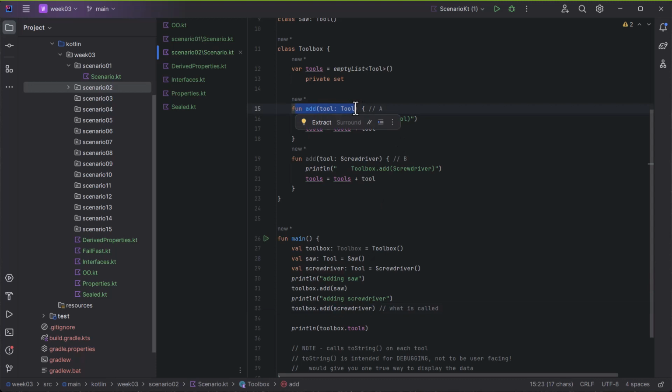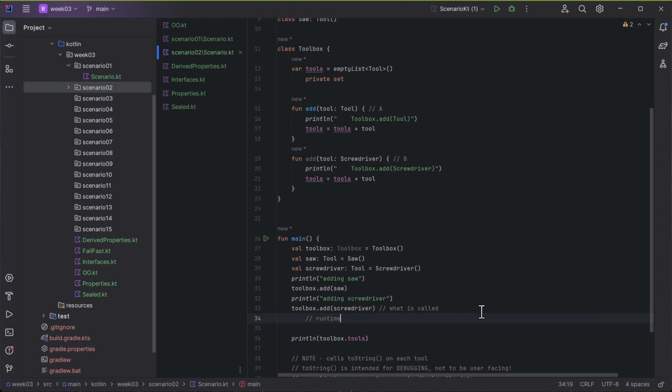This will get a little bit more interesting when we have a subclass, because then you have a runtime aspect to it as well. But the signature is the first really important key here. So the signature is going to be toolbox.add tool. That's what it's going to be looking for.